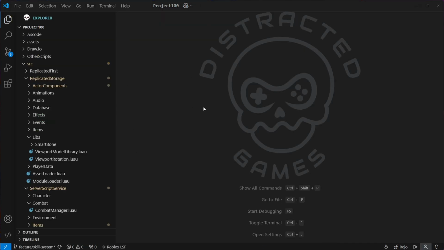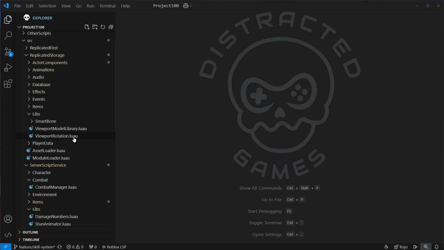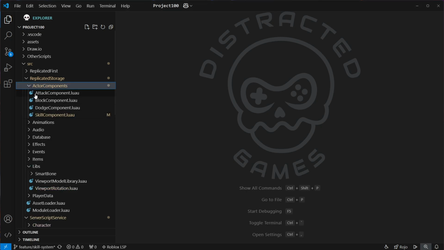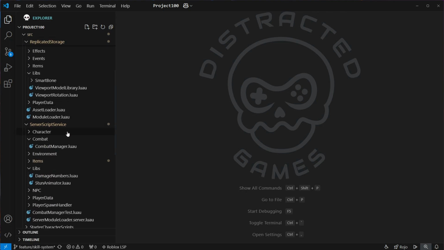All right, so I've gone ahead and opened up a folder of a project I'm actually working on. And we can see I've got a lot of stuff in here, right? I can also see I have some uncommitted stuff, which is fine. But we can come into things, these are different components that we could access from replicated storage. These are module scripts, right? There's no server or client in here, it's just straight .lua.